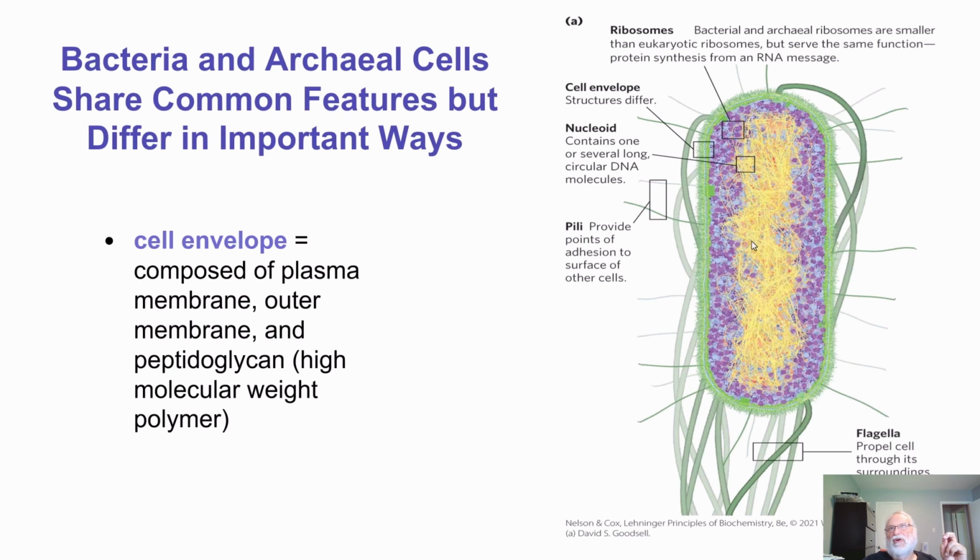They potentially have ribosomes that make protein, because the DNA will be used to make messenger RNA, which in turn makes protein, and ribosomes are required to do that. They actually have both protein and RNA present in them, and we'll go into that later in the semester as well. To move around, a lot of bacterial cells have flagella that propel them through their surroundings, and some have pili that allow them to connect and adhere to the surface of other cells. Some of the pili are involved in the transfer of DNA, so things like multi-drug resistance are transferred from organism to organism by way of these pili.